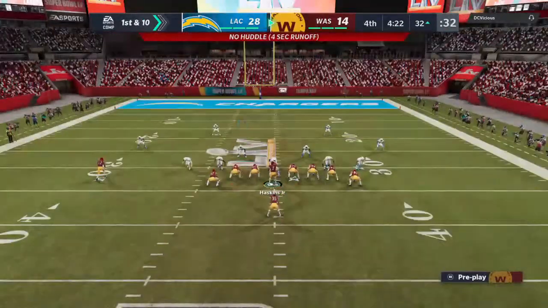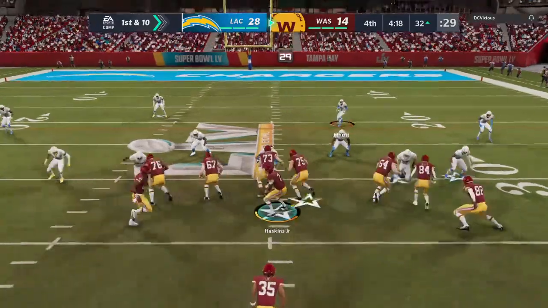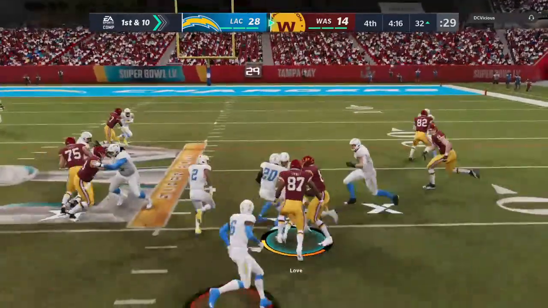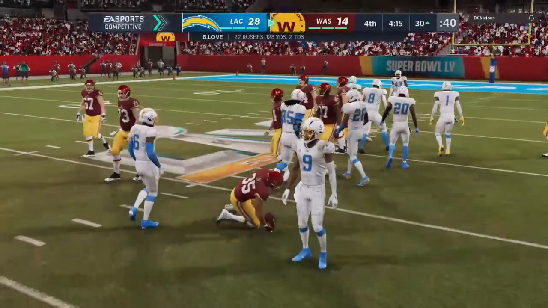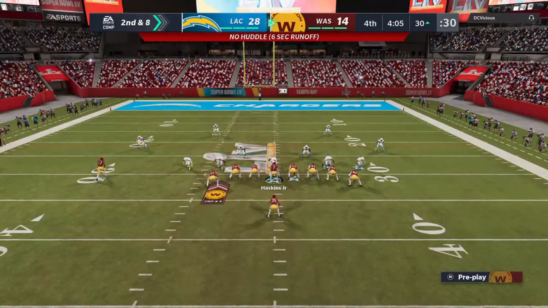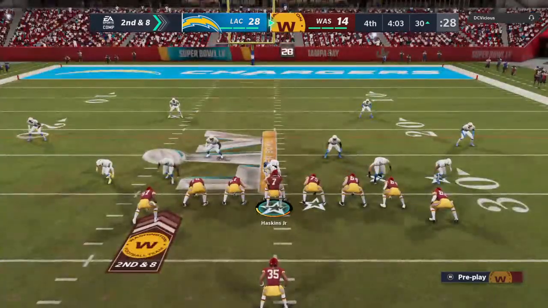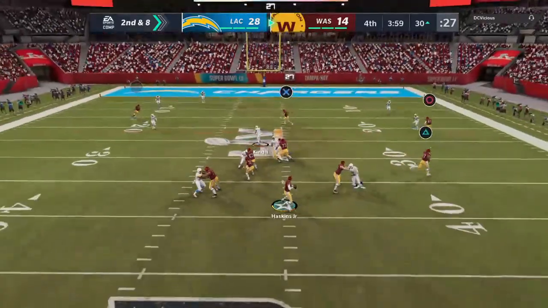Now, yes, a 2-possession game, but a good chunk of time on the clock, so they have the ability still there to run it on 2nd and short, but maybe they need to pick it up a bit. You're right, they did pick up the 1st down there, but as you mentioned, they have to pick up the pace now because it's a 2-possession game. They've got to get there twice to make sure they have a chance to win. It's 2nd and 8. Off the play fake. Here's Haskins.